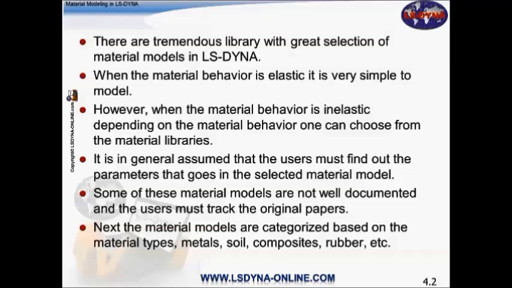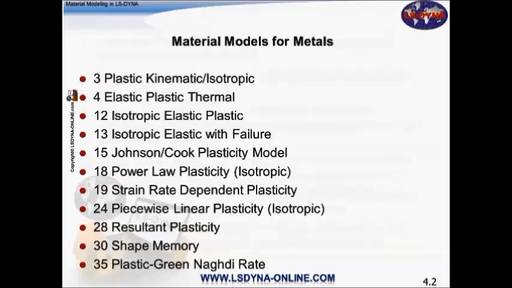Here, I'll try to do some of them. Obviously, there are 278; the number goes from 1 to 278. Here, we're probably going to talk about maybe about 50 of the material models within this class. Hopefully it will be clear, at least for the materials that I'm going to talk about. But in general, if you have some material, you have to go back and find the reference for it and come up with these parameters based on understanding of that paper. So I categorized these materials.